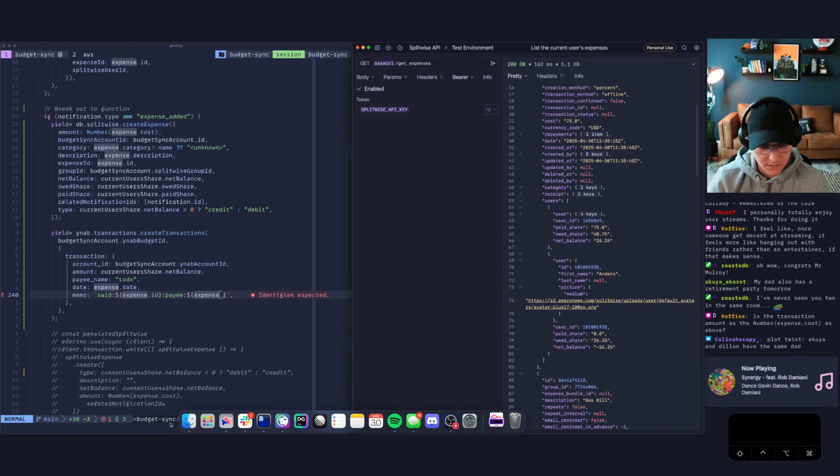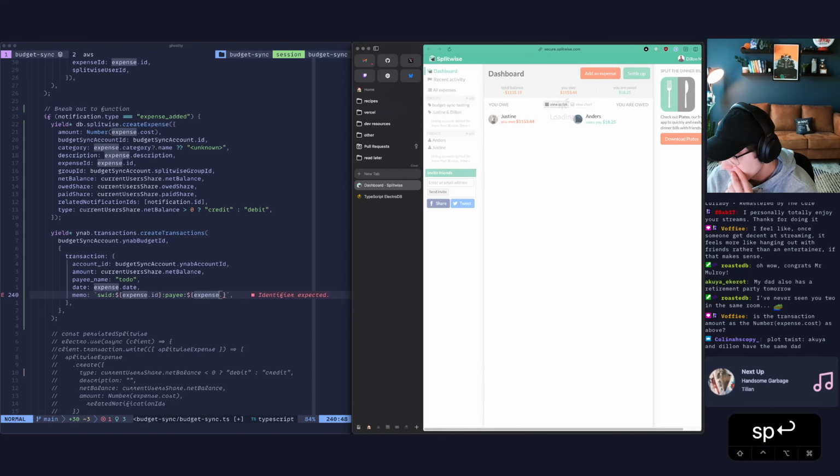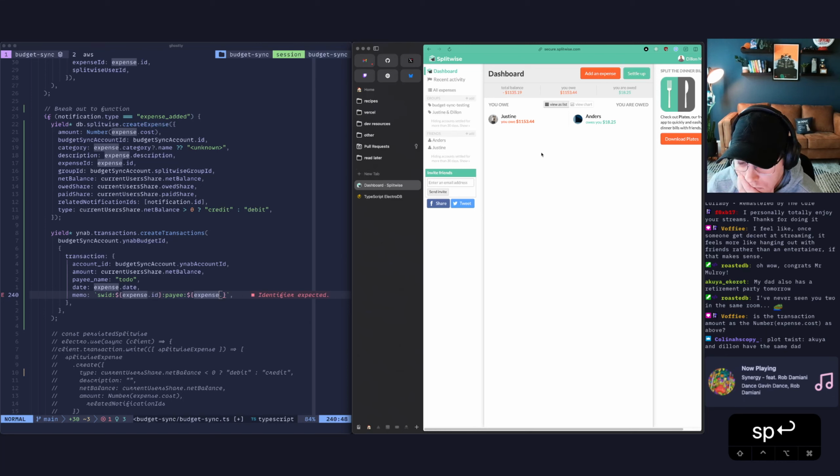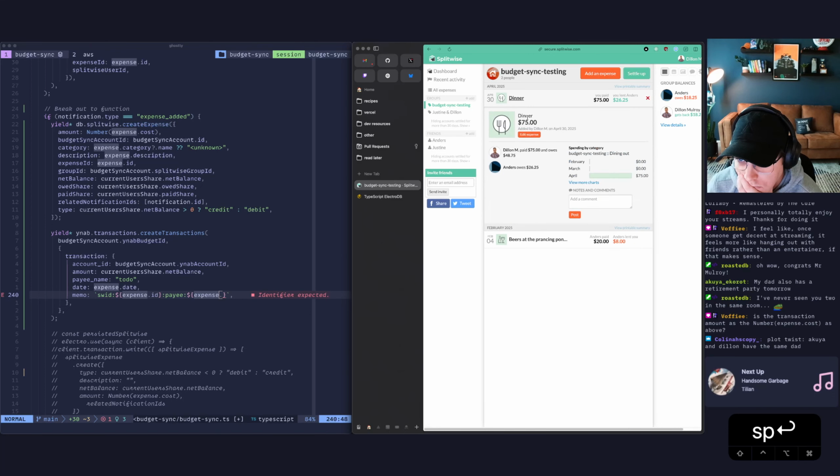What do we have here to look at in the data? Splitwise. Okay, so this doesn't carry a payee. It doesn't enforce it. All right.